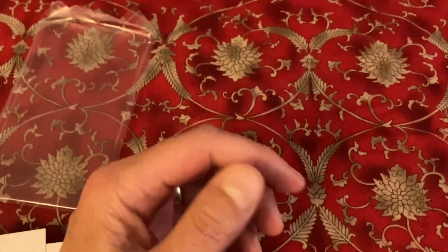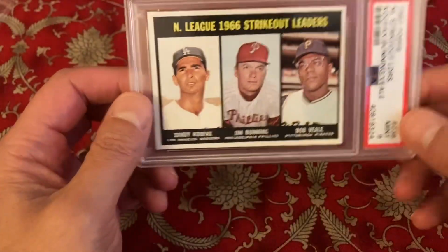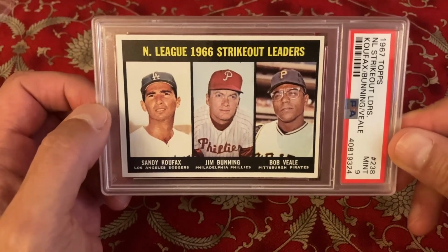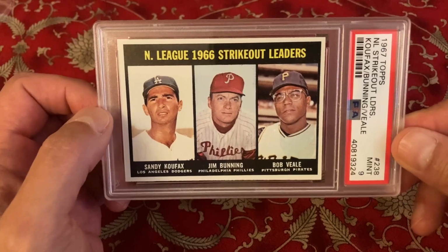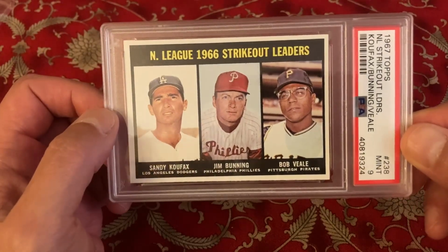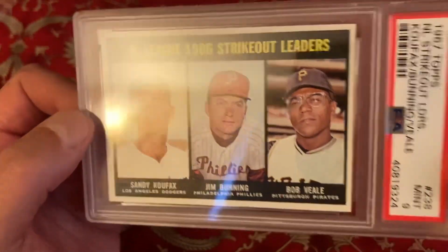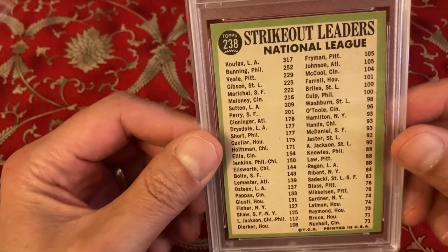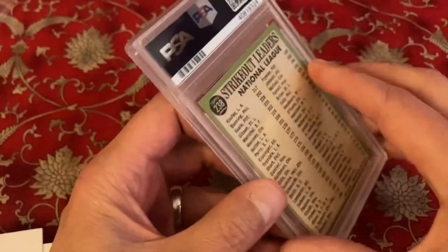And then the next 67, I really love this one because this is my high grade Sandy Koufax card. His last year, this is a 67 card. He doesn't have a solo 67 card, so this is a league leaders card. And this is a mint 9. Again, slightest bit off, maybe left to right, but man, those corners are super crispy and a very clear picture. No real surface flaws at all. Love that card, and there you have it. Koufax, league leader in strikeouts in his last year.